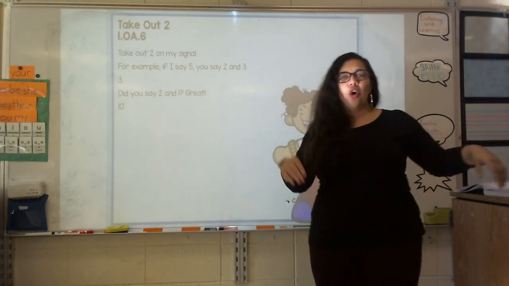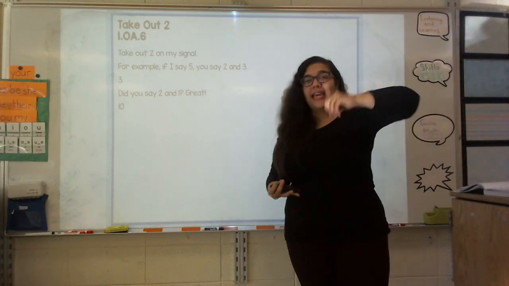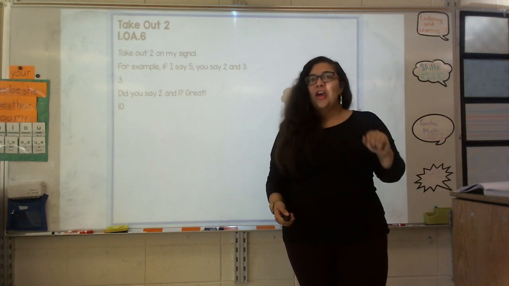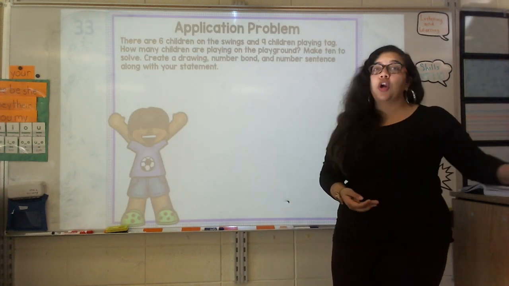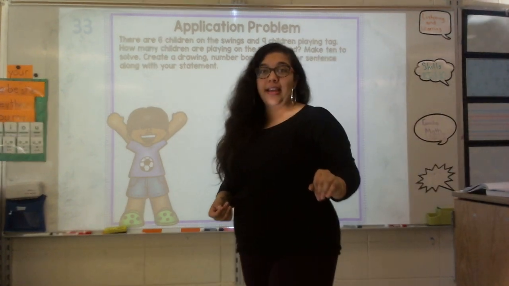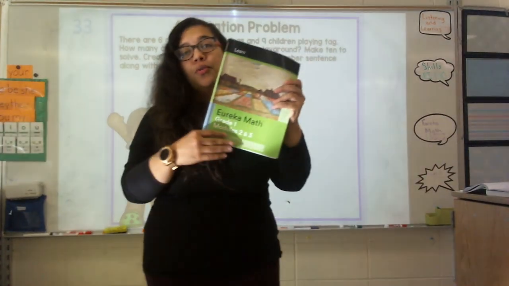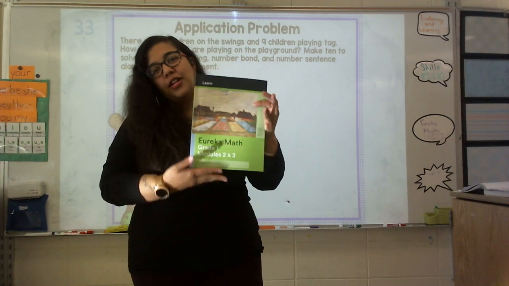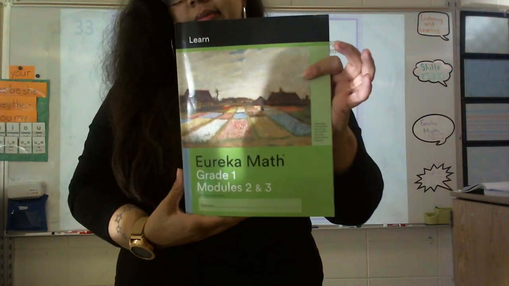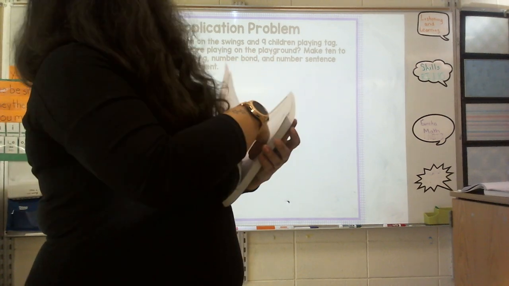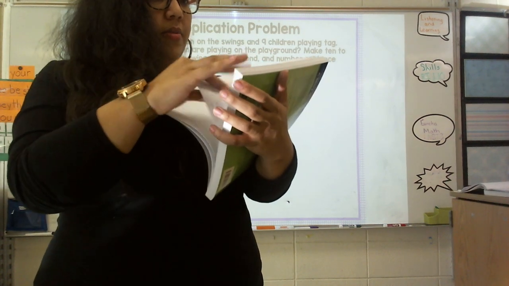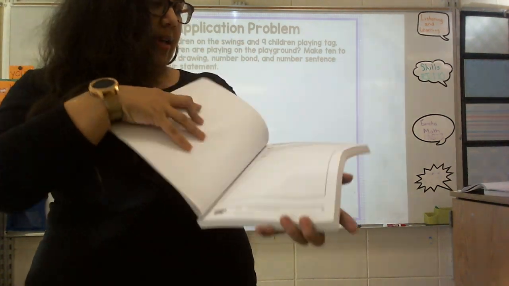Now that our brains are all warmed up and we've taken out 2, we're going to go ahead to our application problem, which is on page number 33. Page number 33 of your beautifully illustrated Learn book. Yep, it's modules 2 and 3. So page number 33. Yep, we're skipping a little bit ahead.